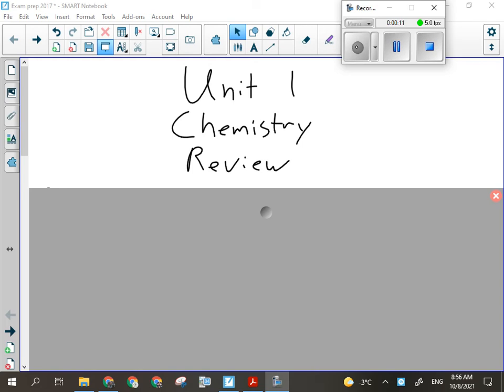The first thing we went over in this unit was structure and history of the atom. The history part is far less important than the structure part. That said, there are a couple of multiple choice questions about important people, okay, and about models. So I would go through my notes and just be able to recognize the models of the atom that we talked about. The solid sphere, plum pudding, Rutherford's model, okay, maybe Bohr's model, the planetary model, and then obviously the electron cloud, because that's the most important one for us, okay?